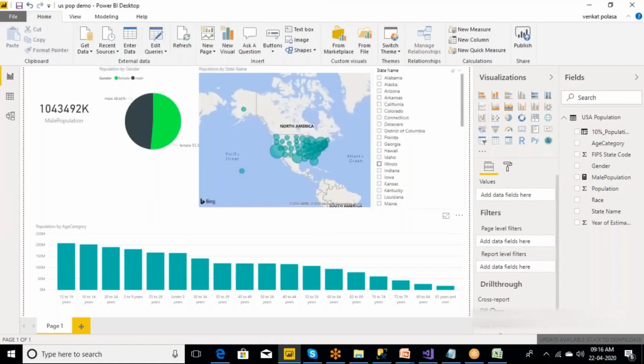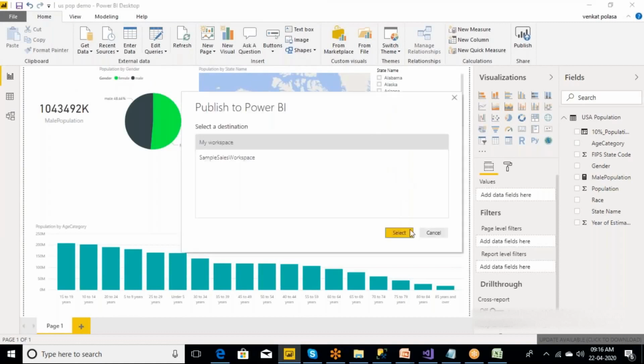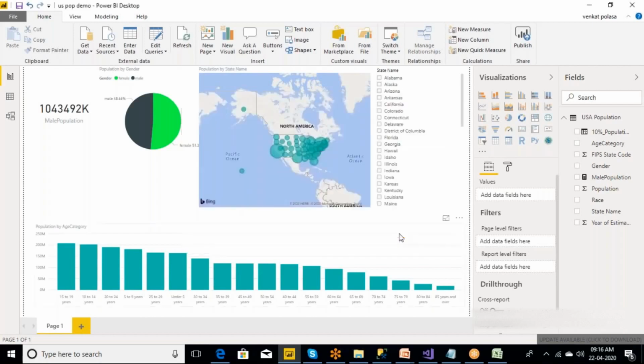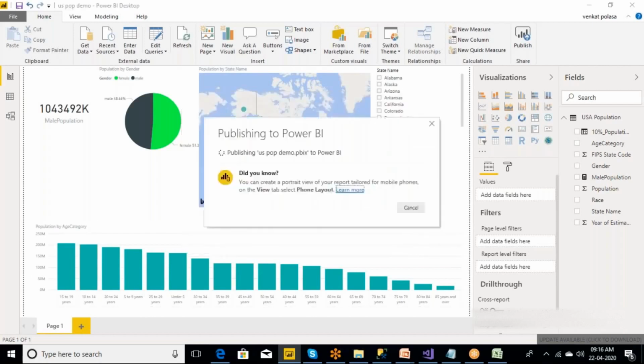Save it and publish in the server. So it is asking where you want to deploy. I have two workspaces. Let me deploy in the workspace. Just click on select and it will deploy in the server. It is publishing. And now it will show you the link.